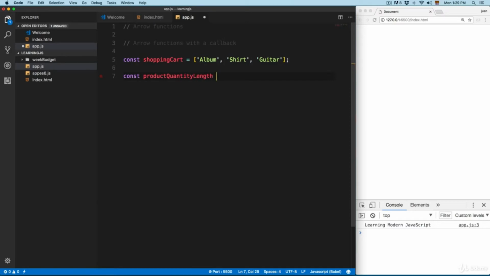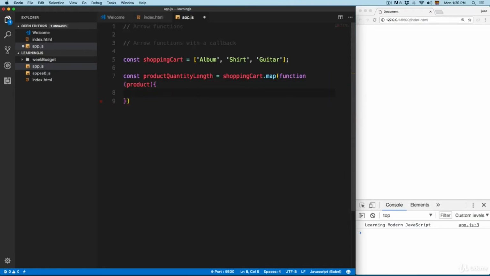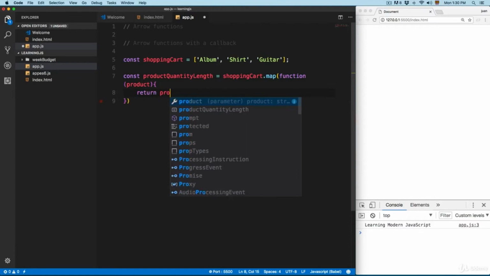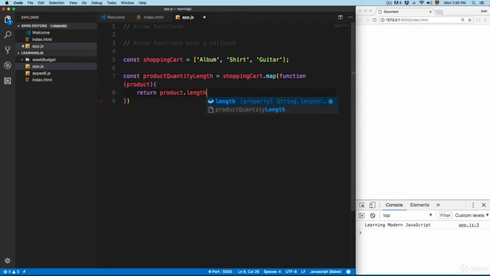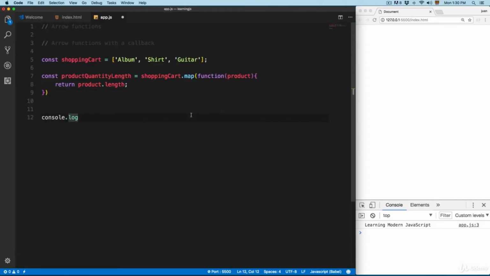We're gonna add shopping cart, and we can use a map, the map function. Normally we add something like function, and then we add product, and then we return the product that length. So if you console log this, let me close this so you can see better the code.